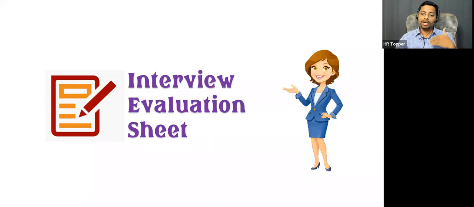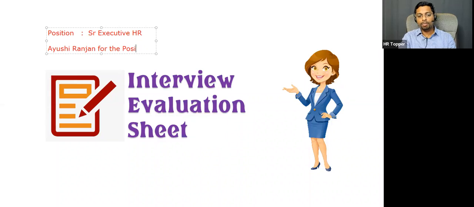Now, the third one, interview evaluation sheet. First, we understood one thing, that position. Now, position is senior executive, HR. Now comes who have selected, let's say Ayushi Ranjan got selected for the position. Now, who will give the approval? How you will come to know that Ayushi got selected? Based on the interview evaluation sheet.